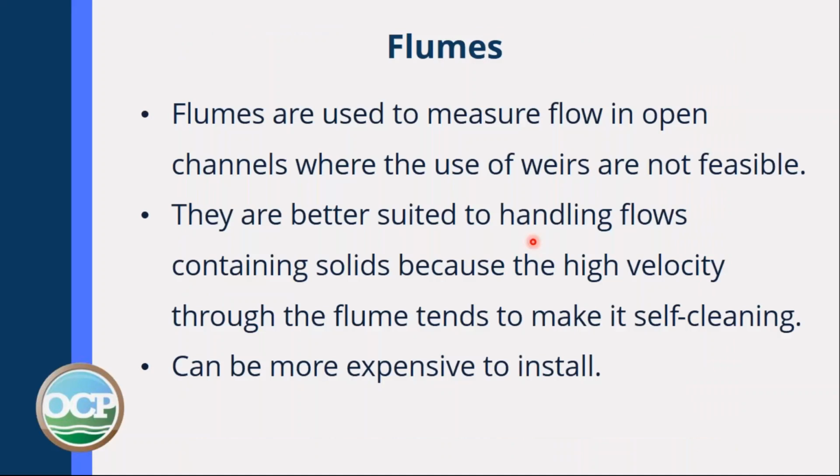The next few slides are going to talk about the other type of measurement using flumes. Of course, if you can't use a weir, then flumes might be your only other option. They can handle flows that have solids in them because their velocity as they flow through the flume is higher and it tends to clean itself. They are maybe a little more expensive to install. They usually come pre-cast, but they have to be leveled and make sure that they're not going to move.